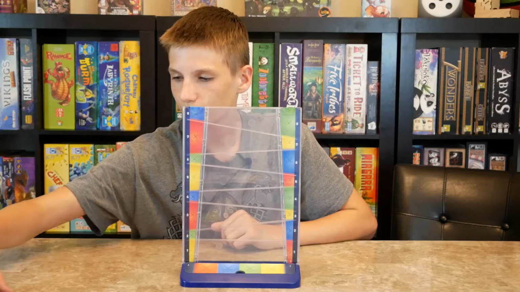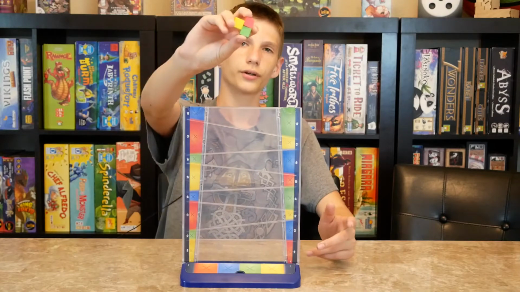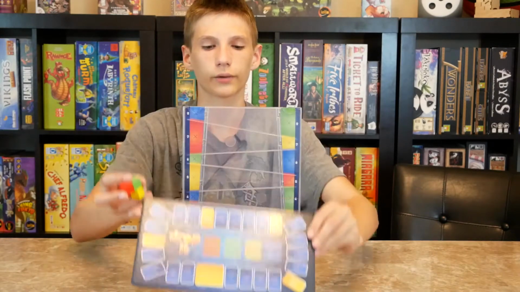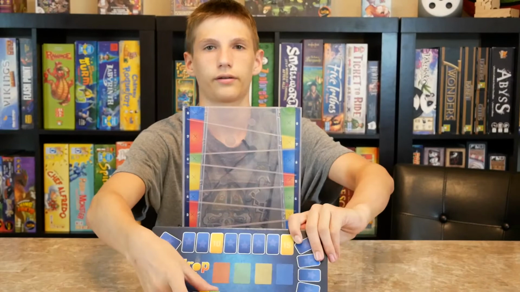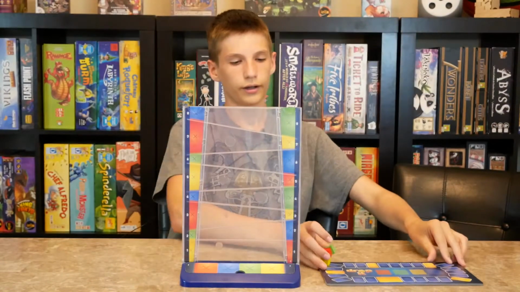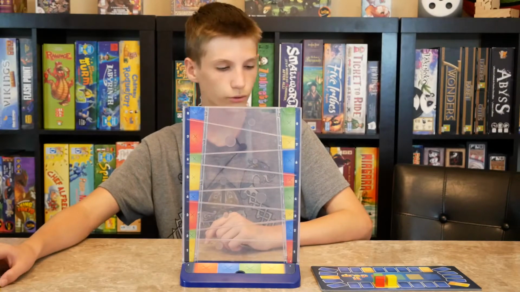So we're going to be playing a 3-player game, so we're going to distribute the shapes in a second, but first we're going to take the score track, and we're going to put that right in front of the tower, and we're going to take our guys and put them on the start. Right there. So I'm going to put those over here, actually, so you guys can see it. Okay, and then we're going to distribute the colors.